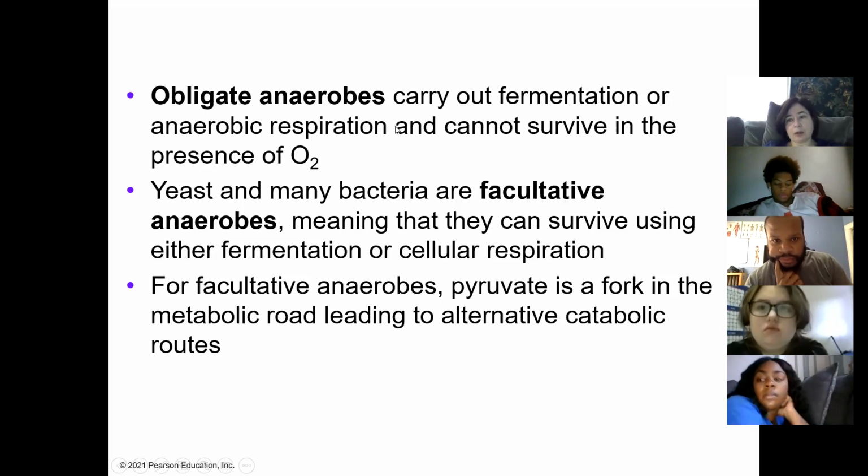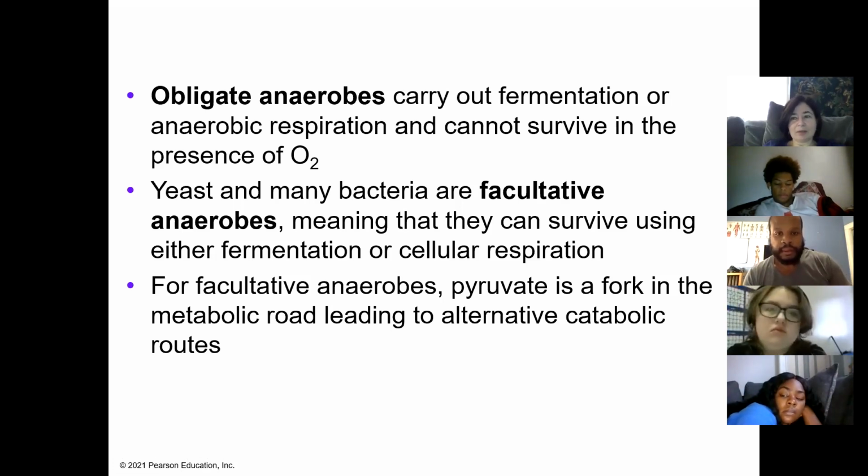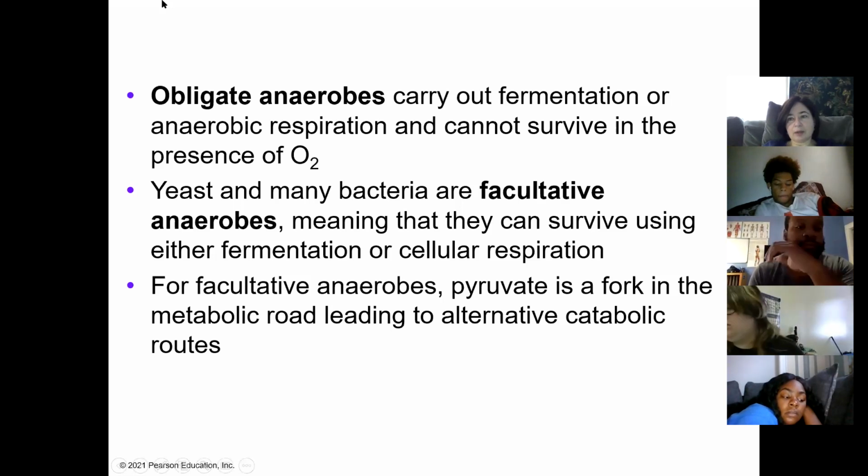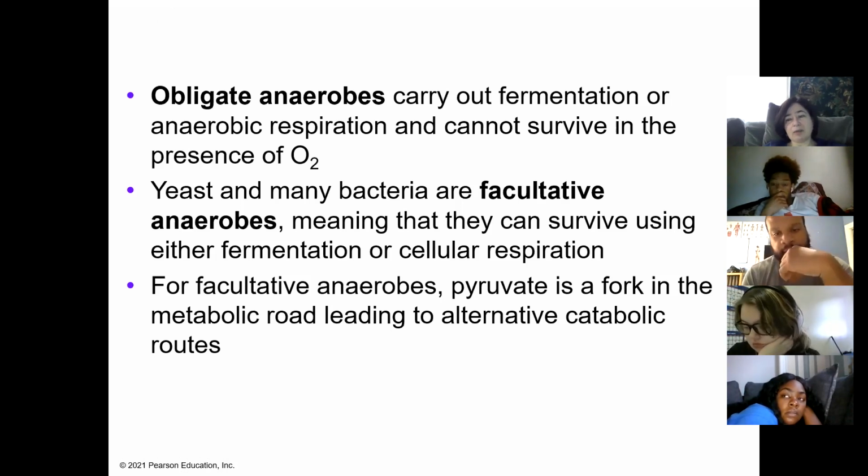It can't survive in the presence of oxygen. So one of the treatments, which didn't help much but was an attempt at least, was to put this part of the body, the limb, inside an oxygen saturated chamber. So that was a treatment, because these bacteria couldn't survive in the presence of oxygen, right? And if you saturate it with oxygen, you could actually get rid of them. Maybe at initial stages it probably worked, but in the advanced stages of gangrene, no way. So obligate means no oxygen.